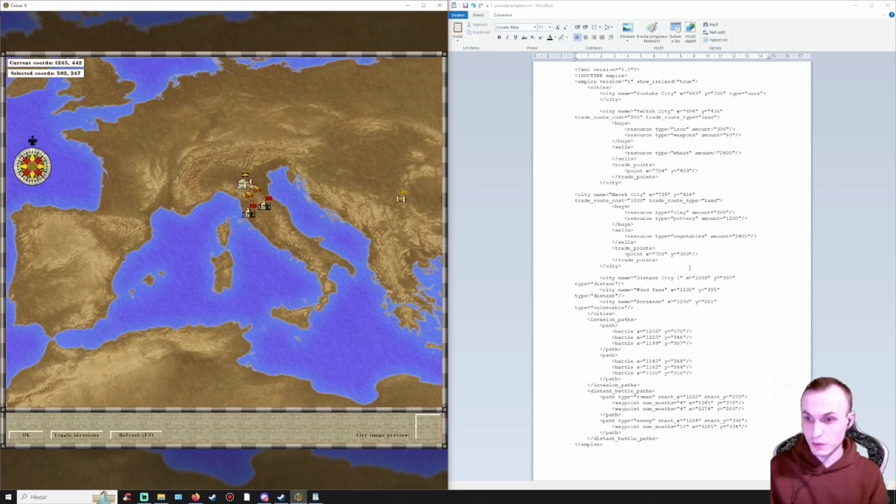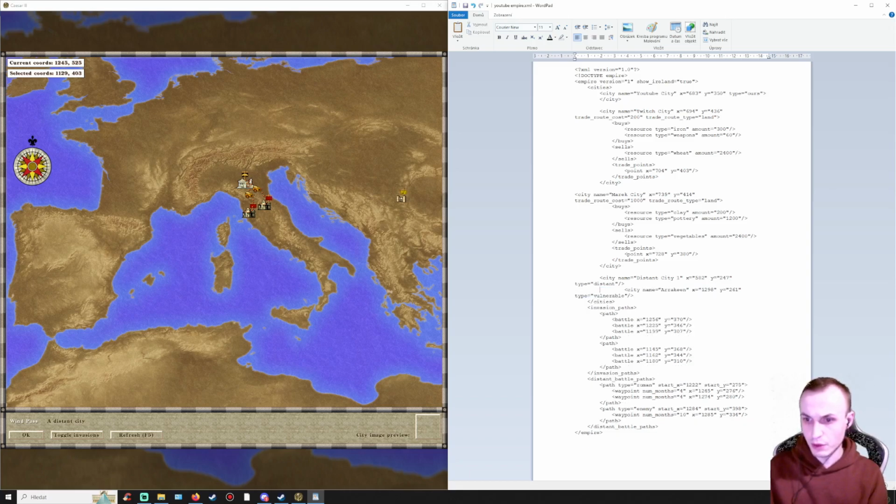Let's make it so that it has the proper coordinates, which are 582 and 247, and then the type is distant, which means it's this yellow city. Okay, if we want more, we could add more. I don't necessarily want more, so I'm just going to delete this one because I don't want another yellow one.